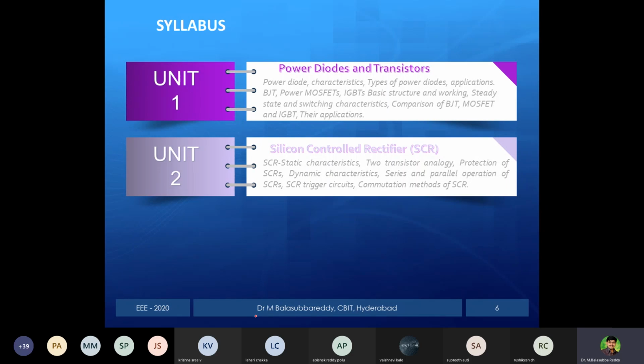So for that, one common statement about which controllers relate to which commutation: the phase controller has AC input, that's why it is natural commutation. The AC voltage controller has AC input, that's why it is natural commutation. The cycle converter has AC input, that is the reason it is natural commutation. But the cycle converter has two divisions: step up cycle converter and step down cycle converter.